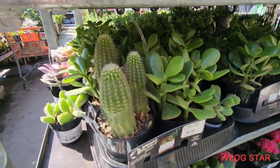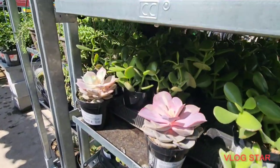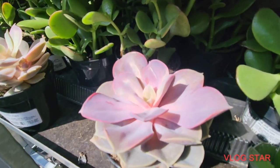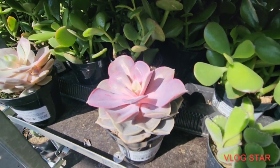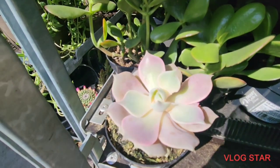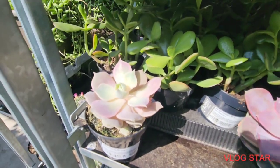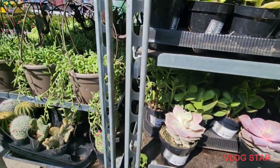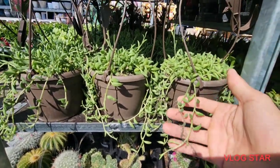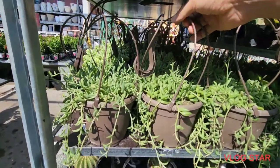Alright, got these nice jade plants with some cactuses next to it. Over here we have an Echeveria Perle von Nürnberg. Nice Echeveria. Very cool. Next to that, another Echeveria, pink diamond. Very cool. Over here we got some string of bananas, it looks like. Looking real nice. Nice hanging baskets.